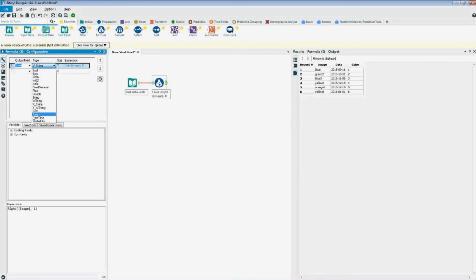In general, stick with vstring if you don't know any better. If you set a length that you think is long enough for all of your sets, it'll use as much of that as it needs to in the database based on whatever's in a particular field. If you know you have a particular field that has a known length, as in this case, there's just one, then string makes sense potentially.